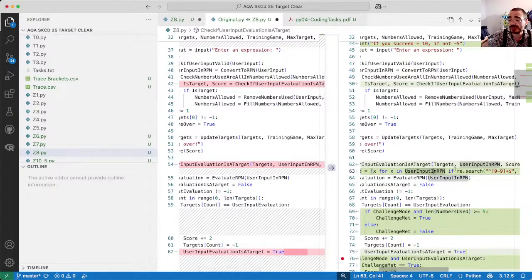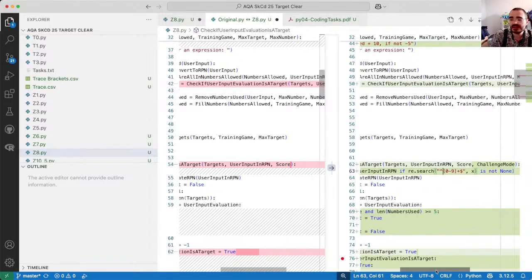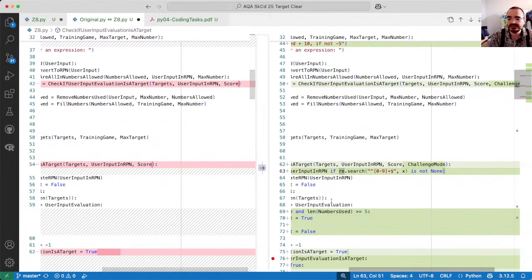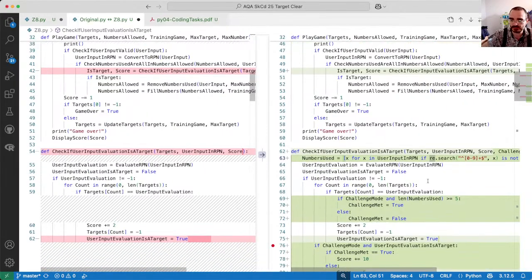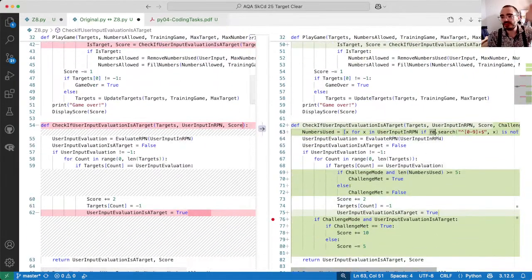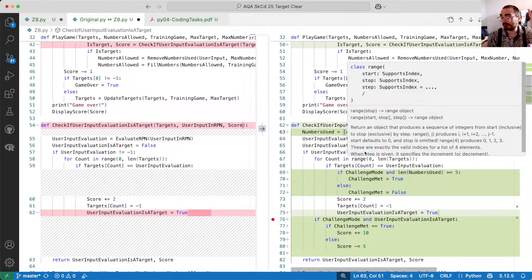So for each of those, if they match that regular expression, that is if search returns not none. It's weird, right, because there are better ways if you just want to do a simple match using the re package. Whatever, I'm not going to moan about this. After all, they have to deliver it across 4 languages, so there may be constraints above, as it were. And so we have the numbers used. We may or may not use them.